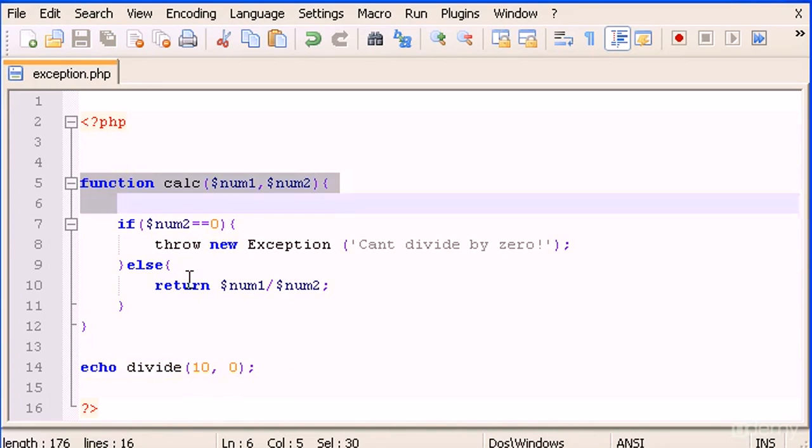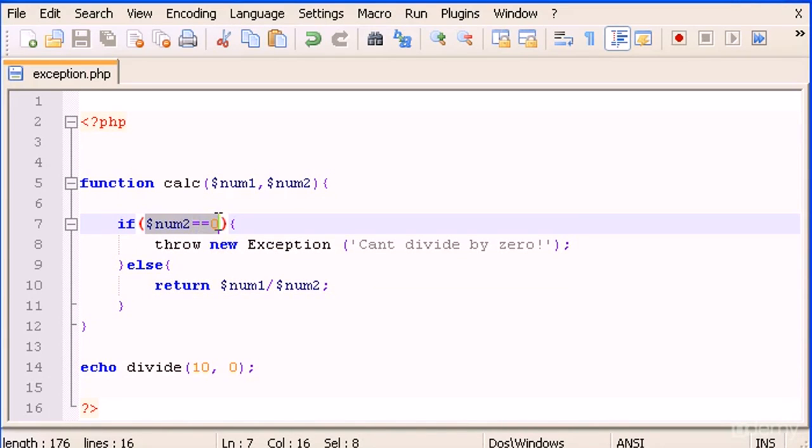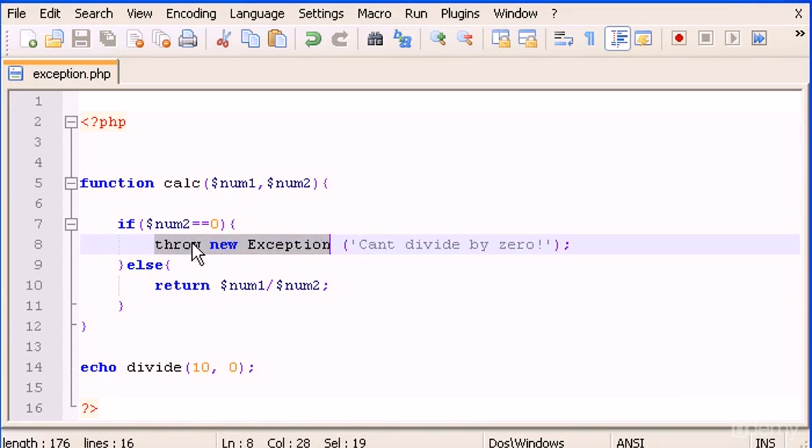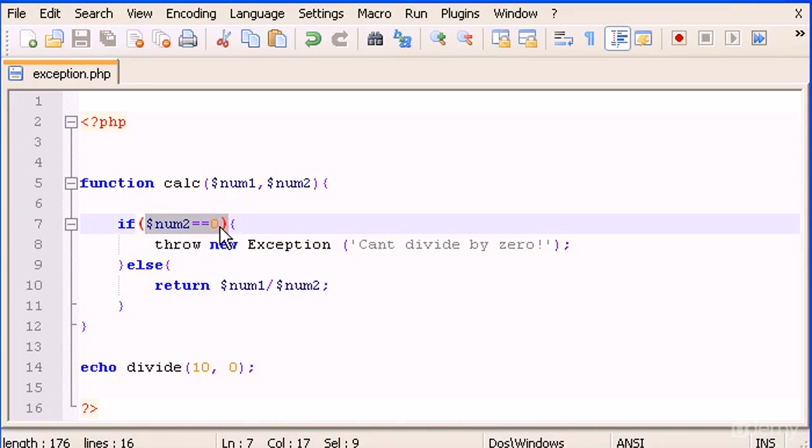Now, what I'm saying here is I've created a function calc with num1, num2 as parameters, and then inside it I've created an if statement saying if num2 is equal to 0, throw new exception. I didn't make any video about this before, so this is new for you. This is the line of code that you have to type when you throw an exception. I already told you that exceptions are basically errors. So what I say here is throw new exception with the output "can't divide by 0." This is what we will see outputted in the web page. Else, if num2 is not 0, return the calculation.